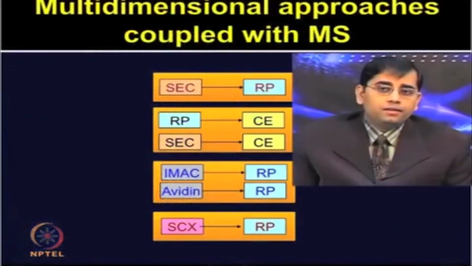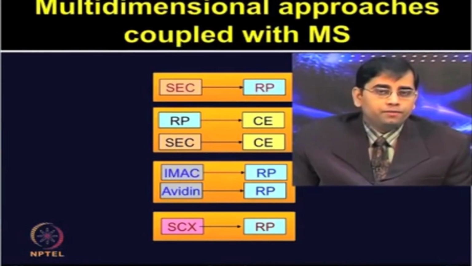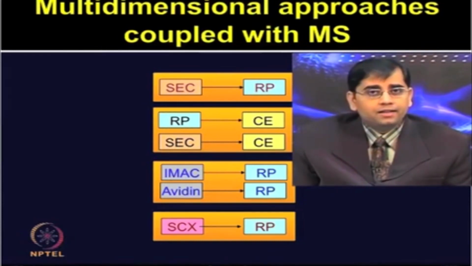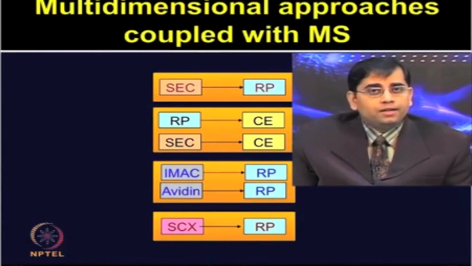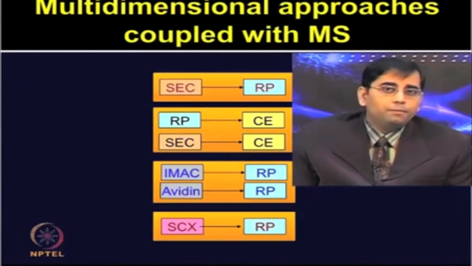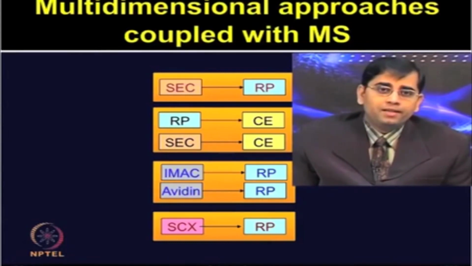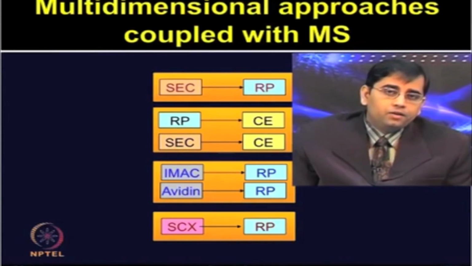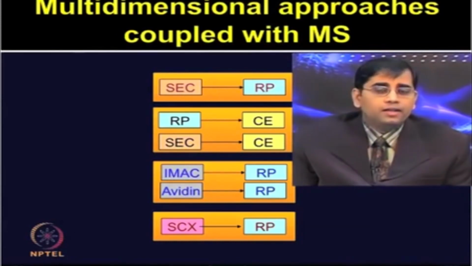Now, when the application is to separate a complex proteome and analyze it using mass spectrometry, one has to select what type of chromatography method is applicable for the sample type. Multidimensional approaches are usually coupled prior to the mass spec analysis. As we have discussed, there are certain commonly available chromatography methods, and one has to make an educated choice of which can be used for the first dimension and which for the second dimension separation.